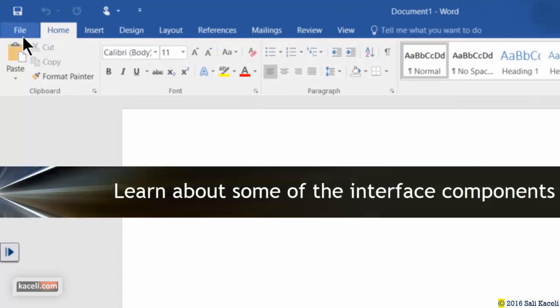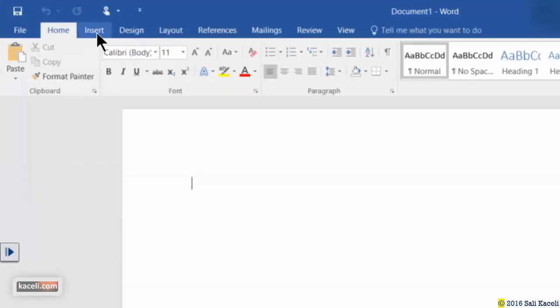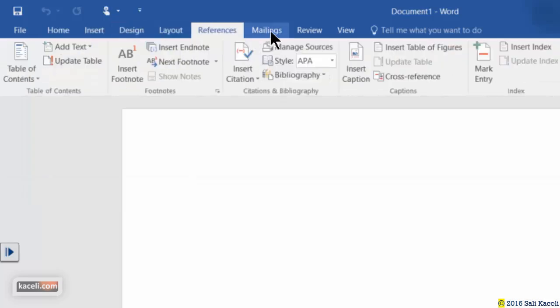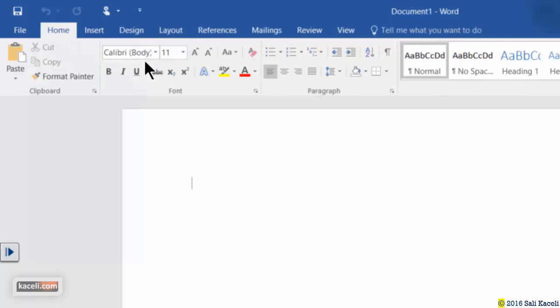So notice here, you have these different tabs here on the very top. You have the Home tab, the Insert tab, you have the design tab, the layout tab, and so on. The tabs here, along with all of these different icons within each one of the tabs, and those icons are simply different functions that you can perform in a document using Microsoft Word.